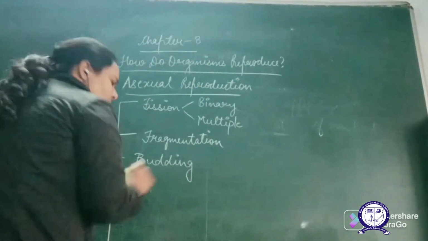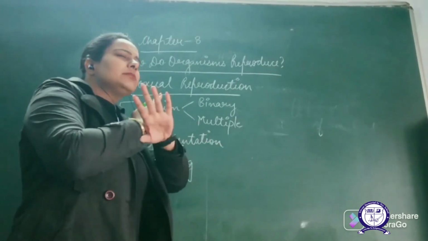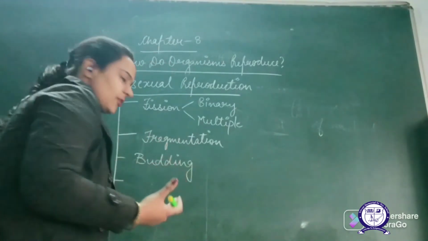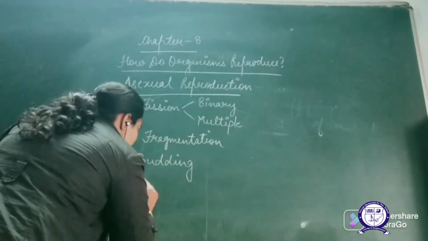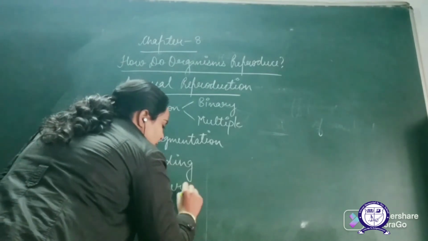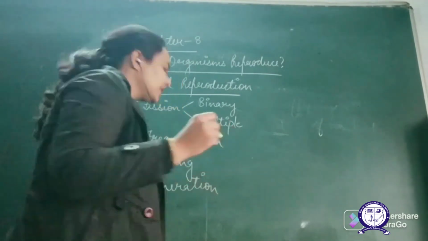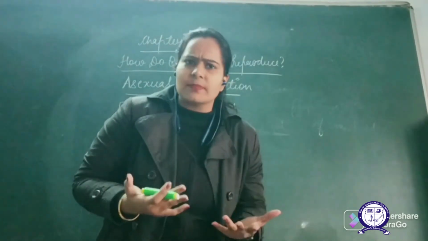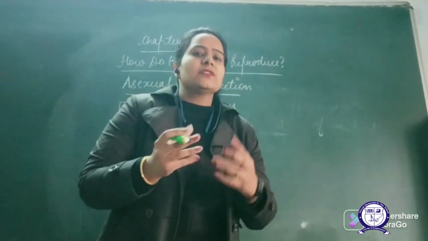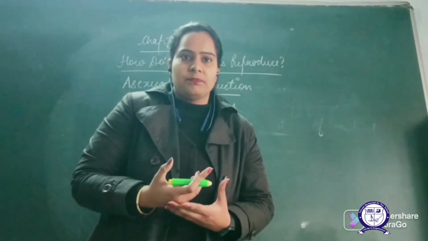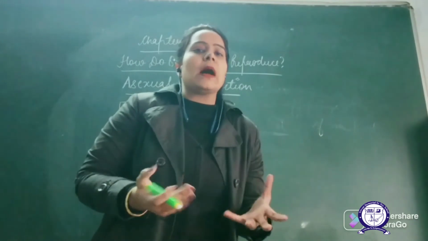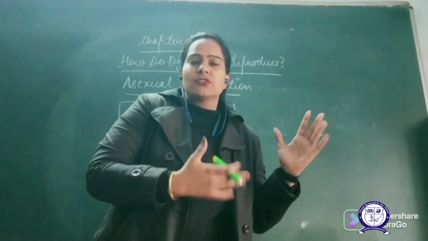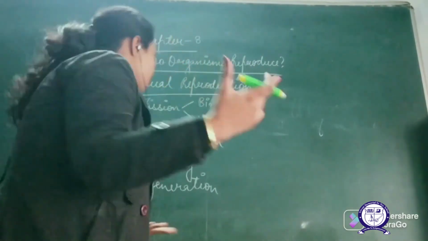Alright. Don't worry, we'll do everything in detail. You will get all the concept clarity, everything will be done. Just don't worry, just wait. Alright. Budding. Then you have regeneration. Here again with the name itself we can get to know that something is regenerated. When we regenerate something, that is because of some parts which are broken, which are distorted. Some distorted or broken parts are again made into what they were earlier. So that is regeneration. Just a simple English word.